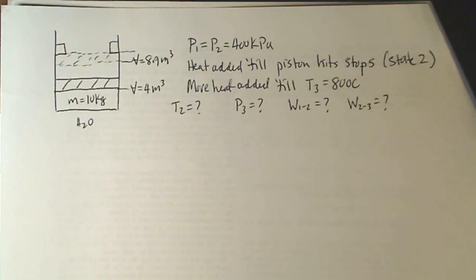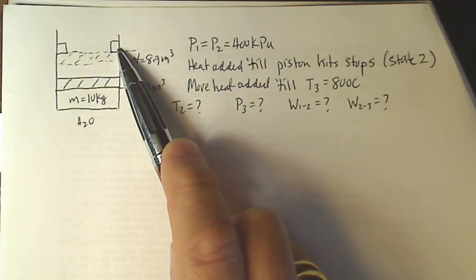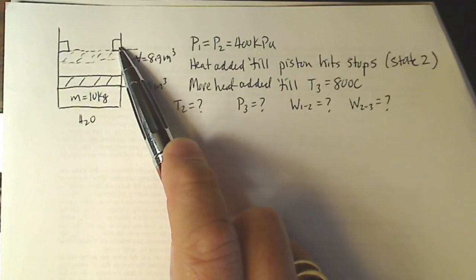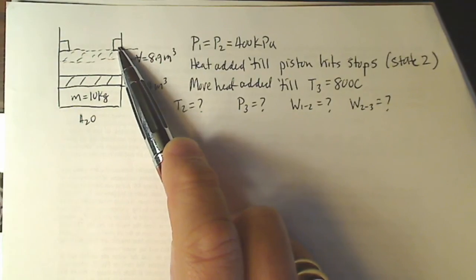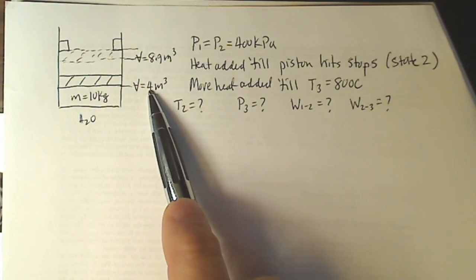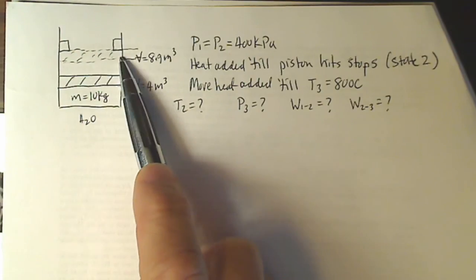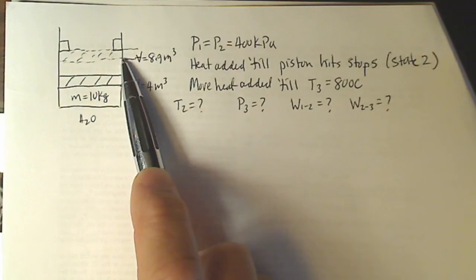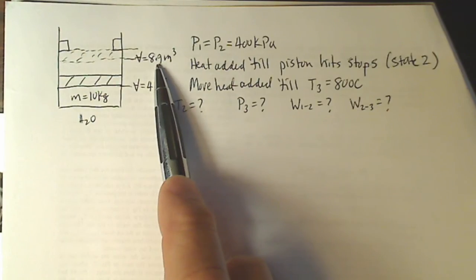Okay, this is a second consideration of a problem with pistons: a cylinder that's fitted with a piston, and furthermore, the cylinder has installed a set of stops. What we know about this configuration is that the initial total volume is 4 meters cubed, and that at the level of the stops, the enclosed volume is about 8.9 meters cubed.